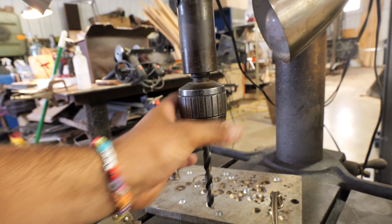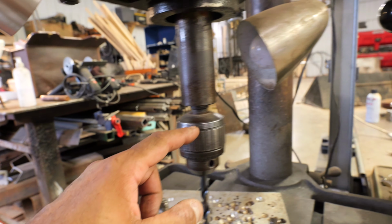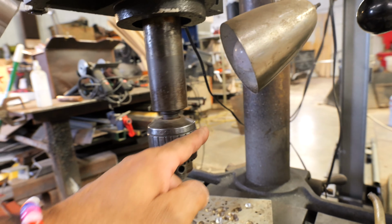All right, so that's the layout table. Just a little simple Harbor Freight hydraulic press there. This is a pretty good score, $250, fairly good size drill press, and it does have the old Jacobs. So it's got a nice chuck on it, Jacobs chuck, runs really good. I got this nice dual light setup on it, works great. That's been a godsend. Use that tool all the time, drill press.